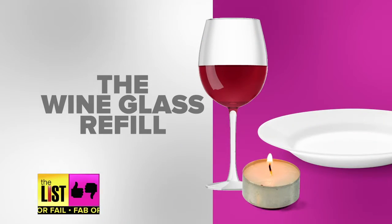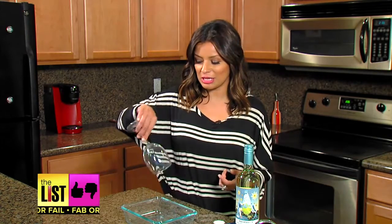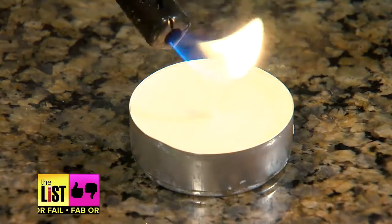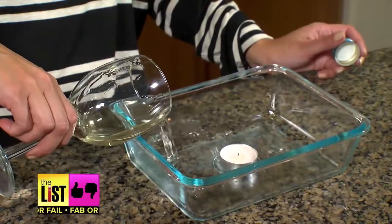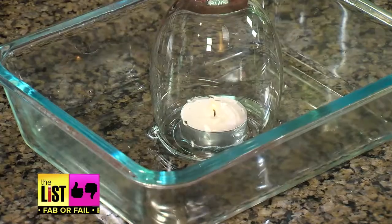You'll need a wine glass, a tea light, and a plate. You know that old saying, don't cry over spilled wine. It's don't cry over spilled milk, but you get the picture. All you have to do is flip your cup over and see that wine go back in your glass. Light your candle, drip a little wax to get it to stick, pour some wine, then dump it in your dish and cover the light with a glass.